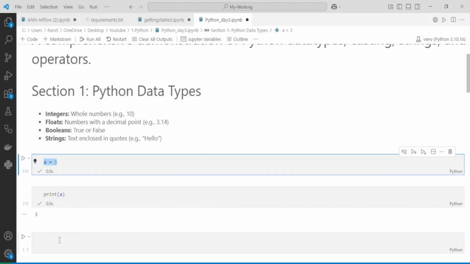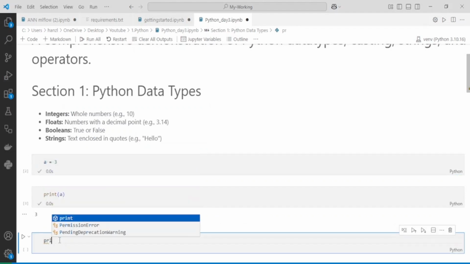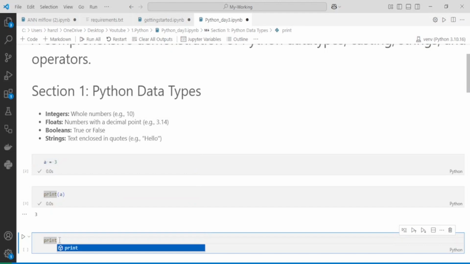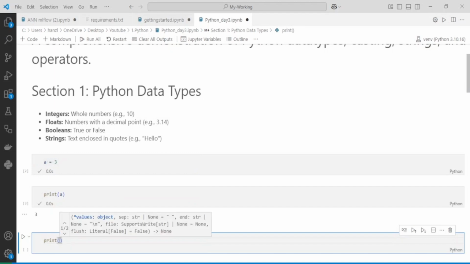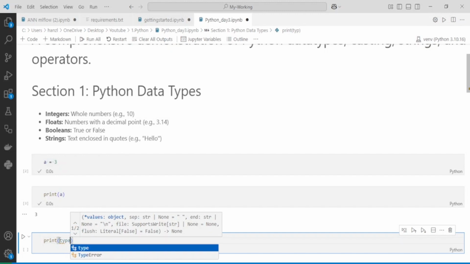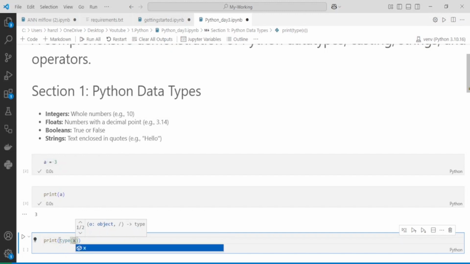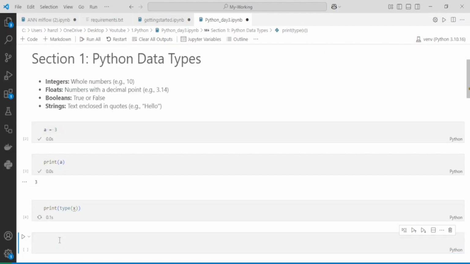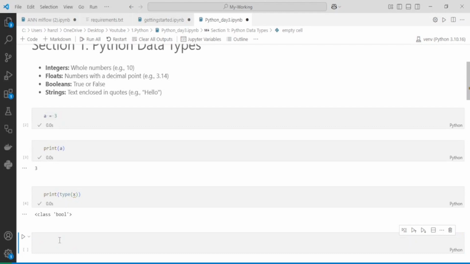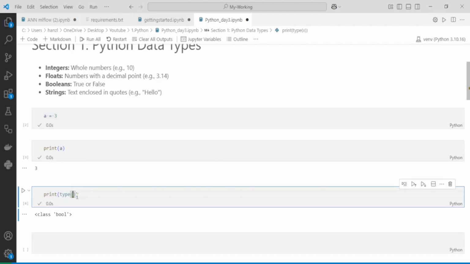If you want to know the type of a, you have to write type, which is a built-in Python function.